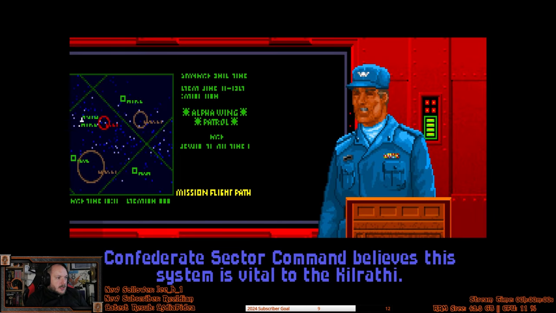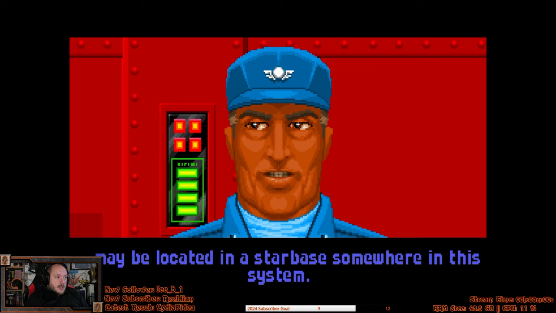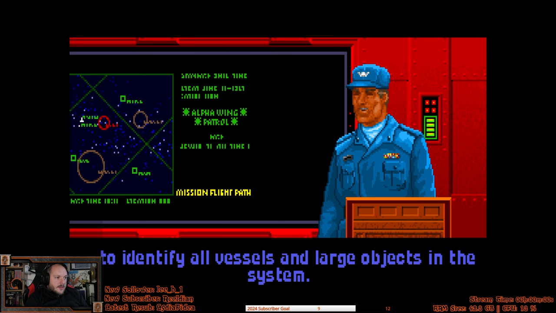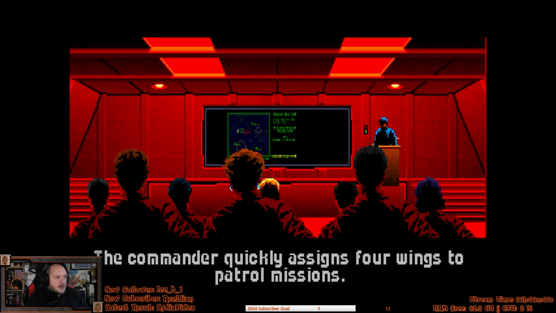Confederate Sector Command, please assist me. Vital to the Kilrathi. Some intelligence reports indicate that Kilrathi High Command may be located in a starbase somewhere in this system. If that's the case, I need to find it as quickly as possible. Immediately commence an intensive schedule of recon patrols. Identify all vessels and large objects in the system. Banner quickly assigns four wings to patrol missions. Yours is the fifth assignment.